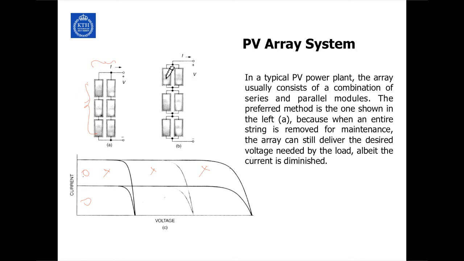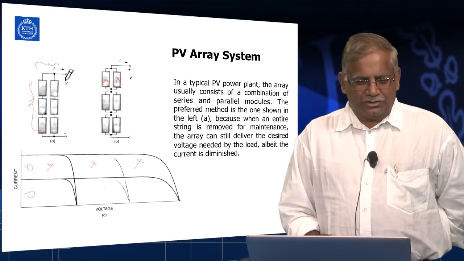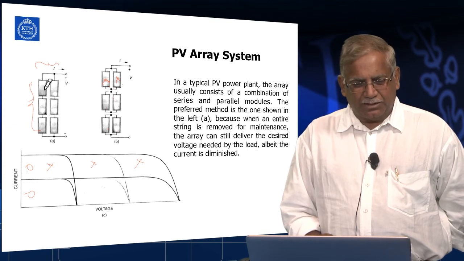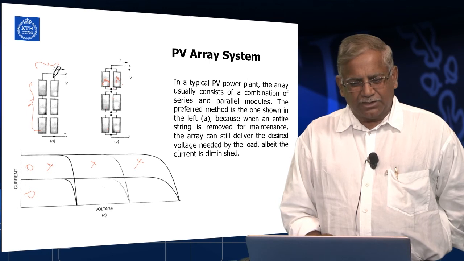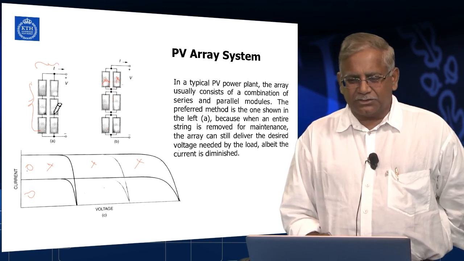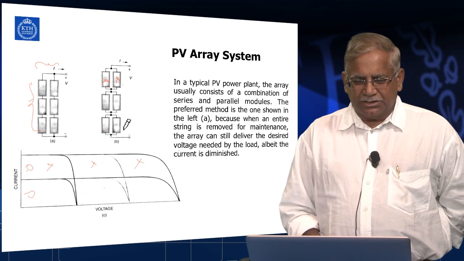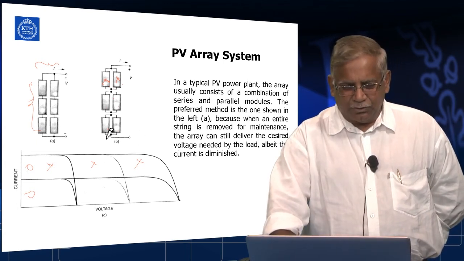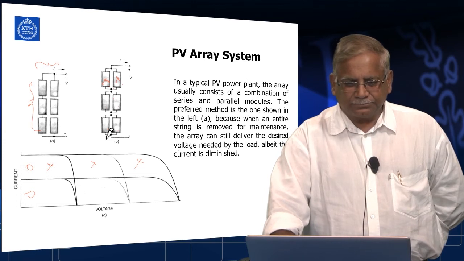The other way to connect it is to put 2 in parallel and then connect that into the series. So it depends upon how the strings are made. These are called the strings, and in one case you have 3 of them in series, and 2 of the strings are put in parallel. So this is how you connect these systems to get the desired voltage and desired current.